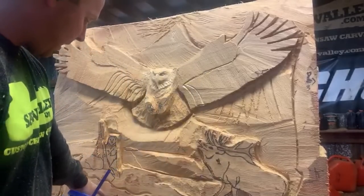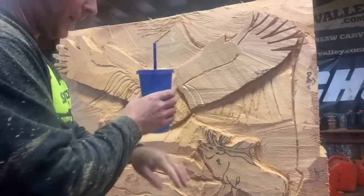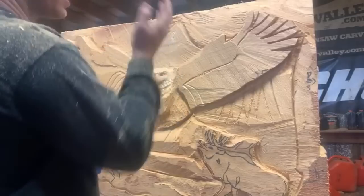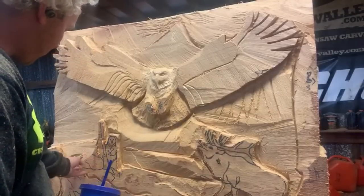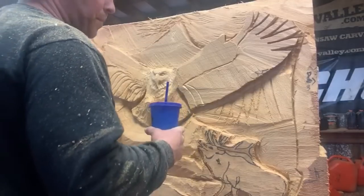But then when you've got the creek, you've got to think about, are the rocks over top of it or are they in front of it? And visually, when you're looking at it, the rocks are going to be behind it. So they have to be over top, which means there has to be an undercut. Like the river here has to be kind of tucking into a rock that is further behind it.